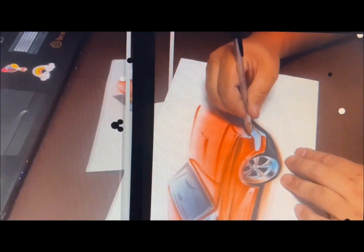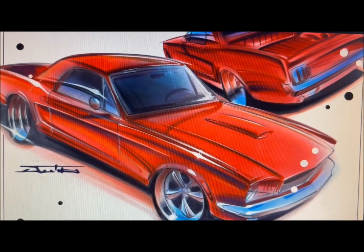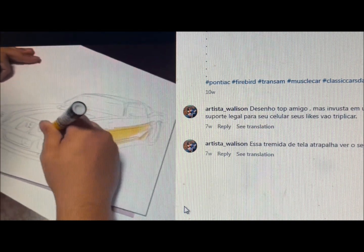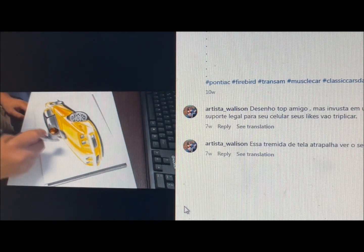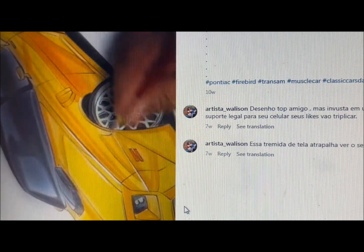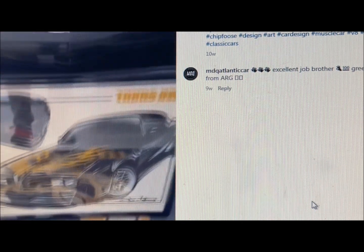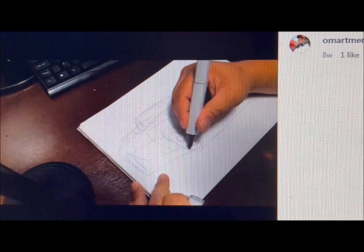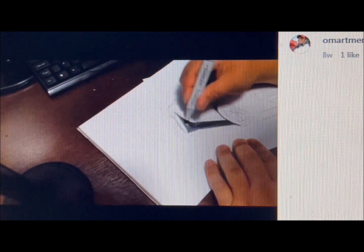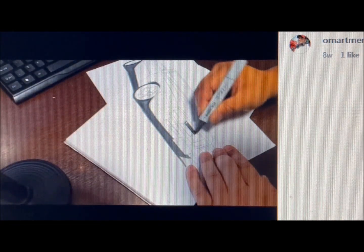Today, I have a very high demand, and my queue is around 30 days. I currently have my own company, a studio, and my profession is to design custom cars. I am living my dream. I am very happy to have this company and studio to do professional design work for cars. I am very grateful to my faith, family, and all those who support me in my dreams, especially all of those in the North American area who are my clients and who value and believe in my work.